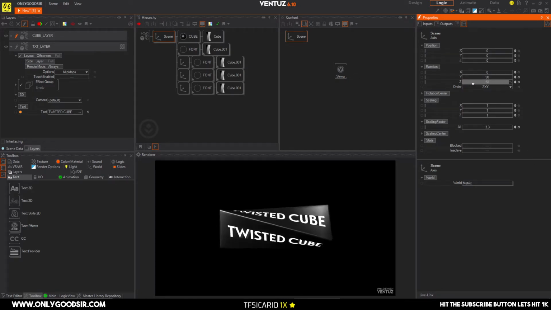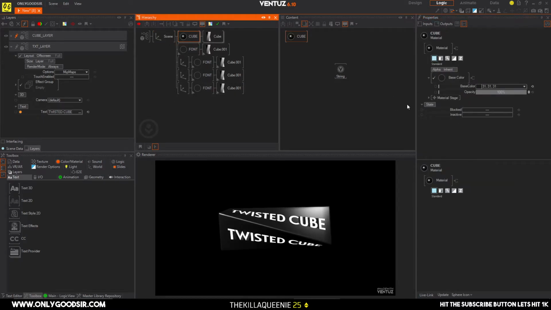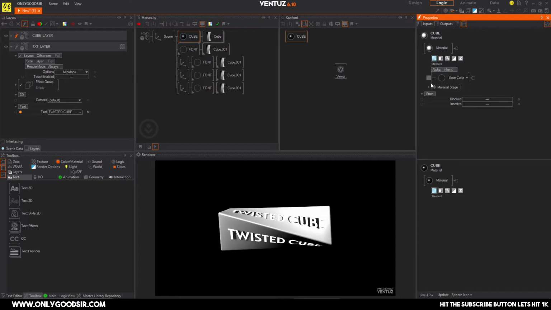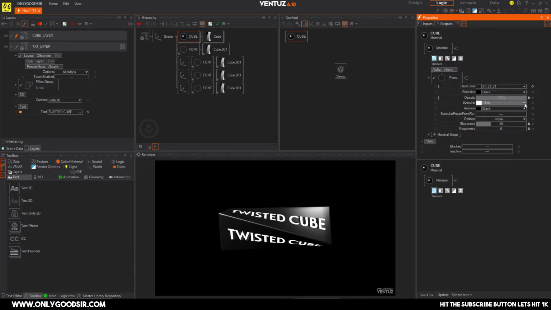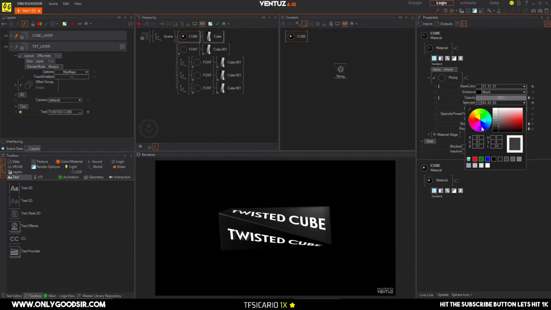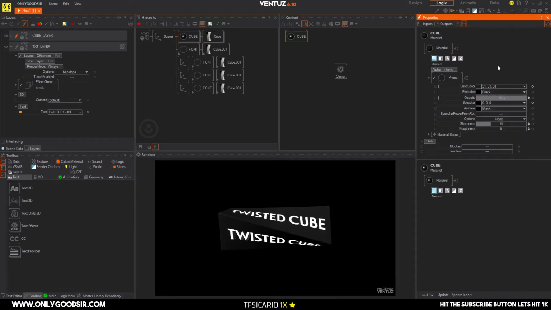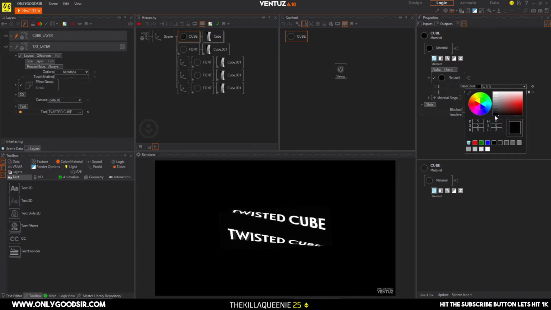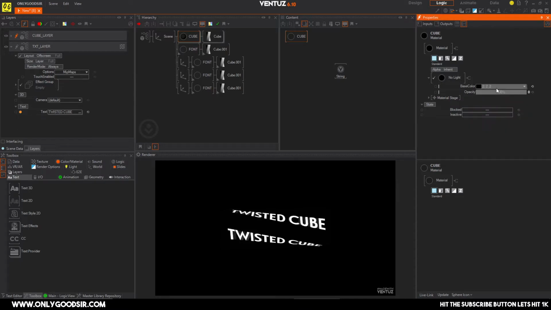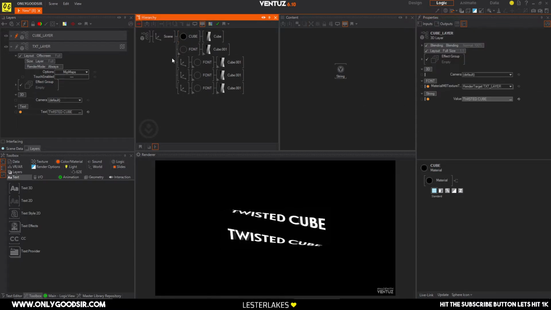It's looking nice. But let's add some nice glossiness to it. As you can see, it's already got some specular highlights on here. You can play around with the specular mapping. What I'm going to do is actually change this to a no light. It's just completely flat. There we go. Make it kind of black. 2, 2, 2, 2. 3 2s.